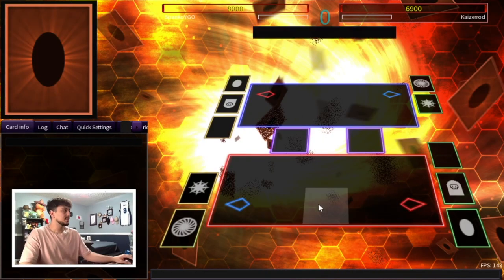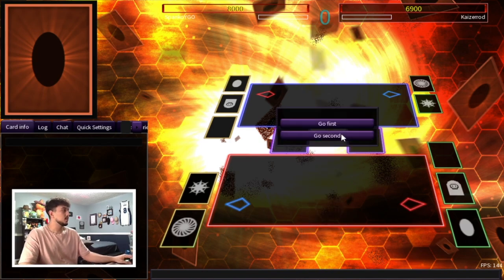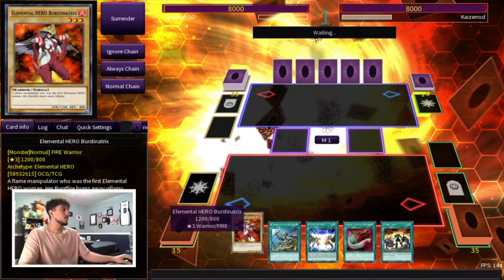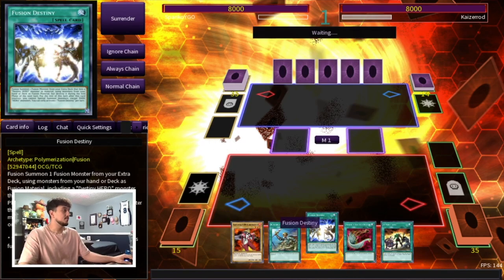All right, so just like the last game, doesn't matter if we win or lose. We want to go second. Okay, let's go second here. Okay, we're blinding second with this. Doesn't really matter. Okay, we kind of bricked, I won't lie, on the Bursinetrix, but we have Fusion Destiny, we have Hero Lives, we have Rhoda.